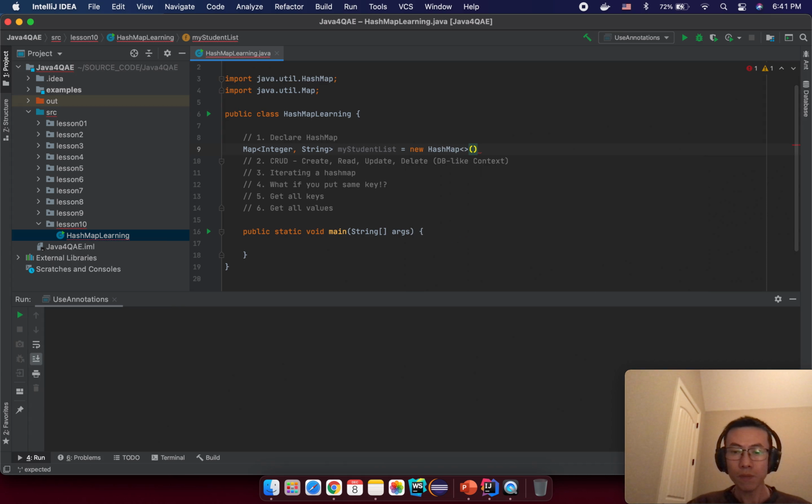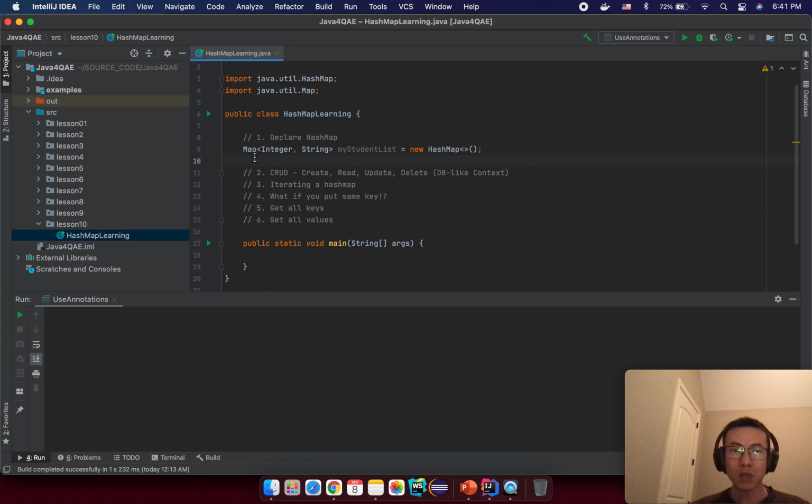You can put the initialization size here for the HashMap, but I don't think it's necessary because HashMap is resizable. It is just similar to ArrayList about the size. That means they are all resizable. Okay, so this is the way you declare a HashMap.